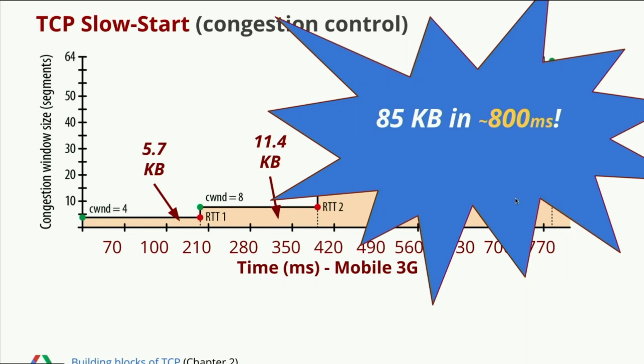So totaling up all that transfer, we have just transferred 85 kilobytes in 800 milliseconds. But actually, we had that handshake, which added an additional round trip. So it's more like 1,000 milliseconds. But actually, we had probably the DNS lookup in front of that. So it's more like 1,200 milliseconds. Now, that's not especially great. But the worst part about this is that this is required for every new TCP connection. So if you have a request that makes a new TCP connection, you have to go through this entire process all over again of just slowly ramping up the amount of bytes that you send down the wire.